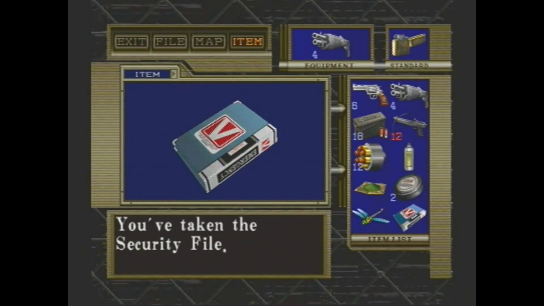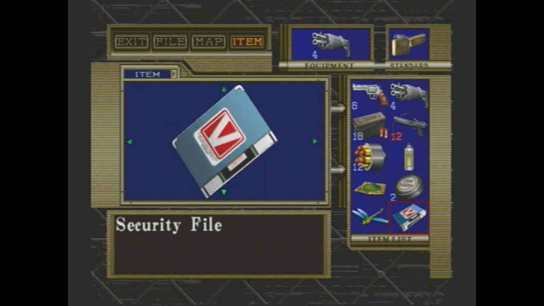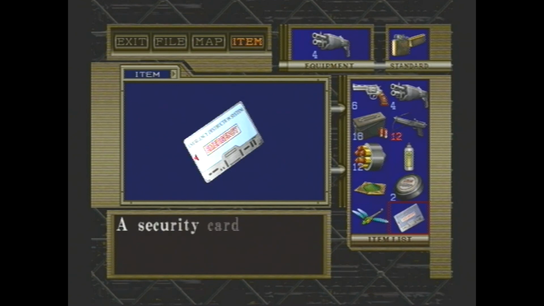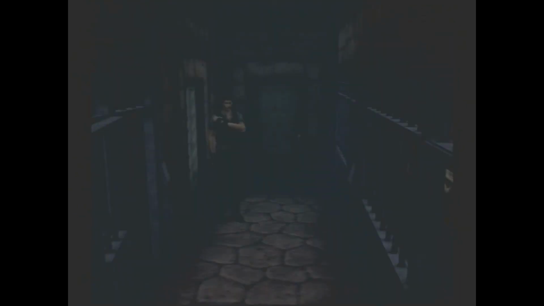The security file. What's up with the music all of a sudden? Something gone inside? Alright. Alright, a security card. I don't actually know where to use this. Darn it. Well, that might have to wait for next video.